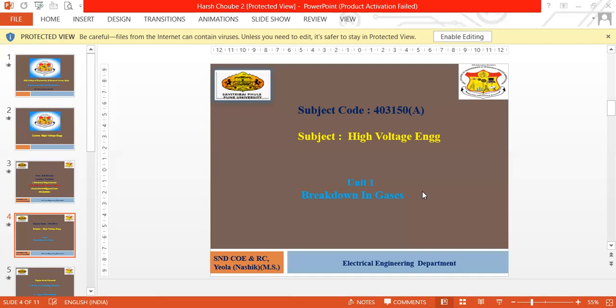Surely you are final year students, you can easily find out the value of the current required for transmitting 250 megawatt at 11 kV from the generating station to the transmission station. And if, instead of 11 kV, I use 440 kilovolt for transmitting the 250 megawatt, you can easily find out the value of the current. Surely I can say that the current required at 440 kV is very low as compared to 11 kV.